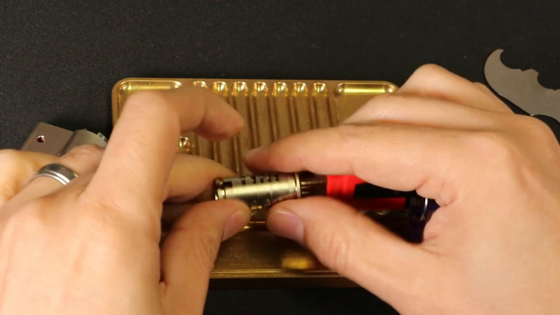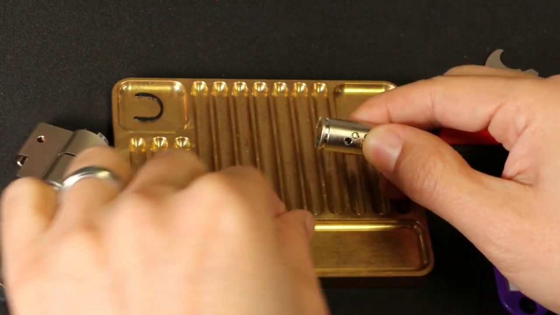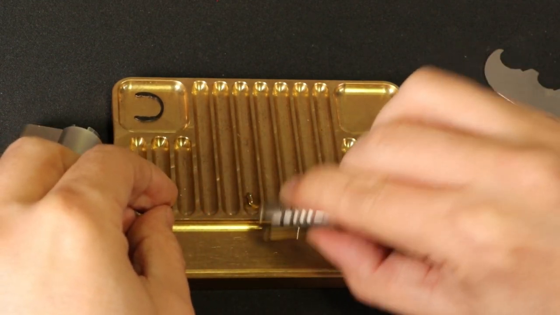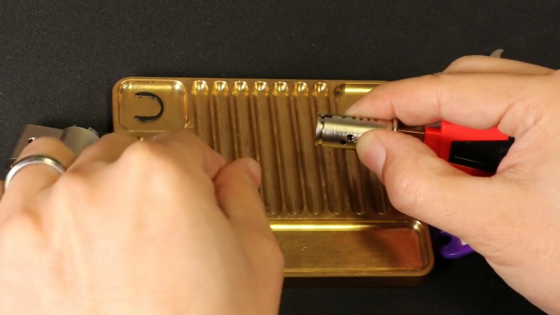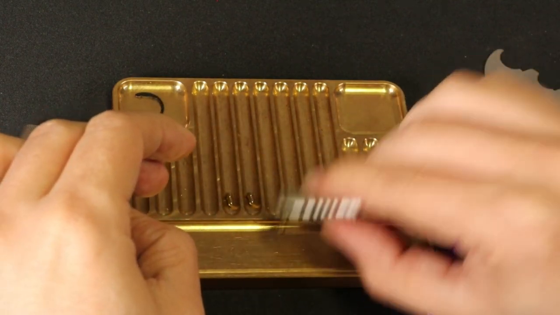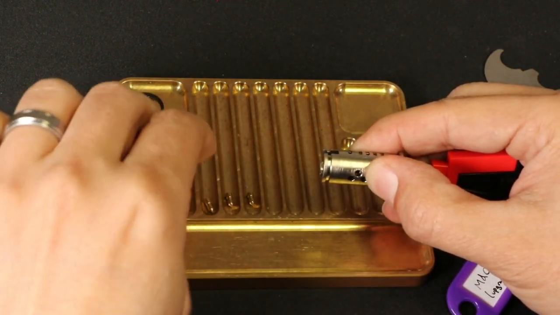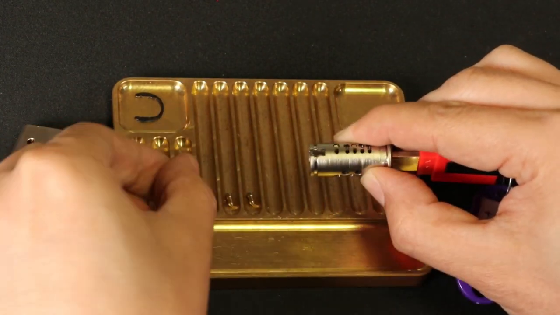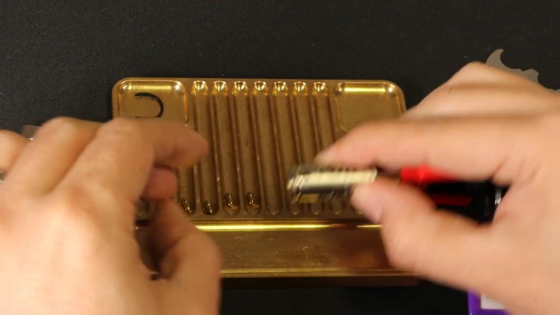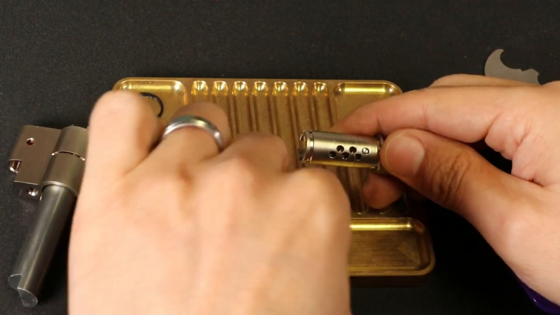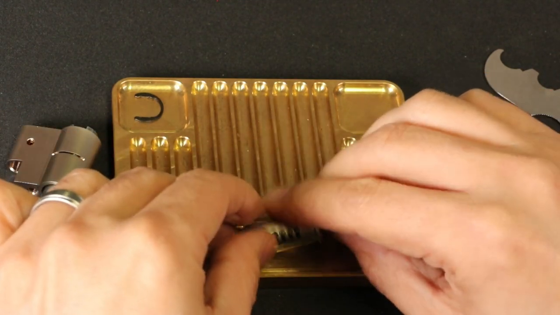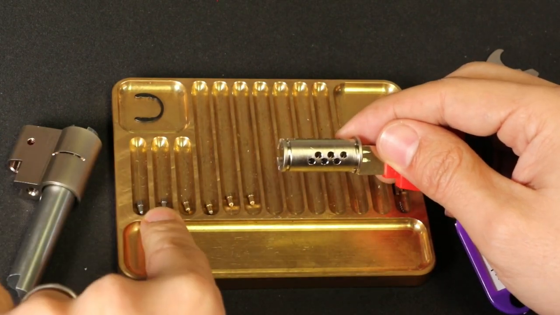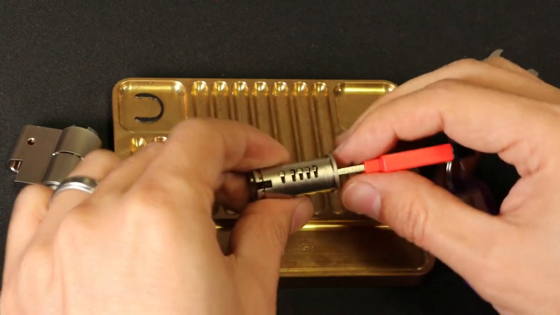So let's see if we can get any of these top pins to come out. Alright. Number six. One, two, three, four, five, six. I hate bashing on this nice little tray, but it's meant to be used. There's four. Three. Two. Two looks like a steel one for anti-drill, as is one. Steel key pins. So I guess they did both of those steel because they're to protect one stack and protect the other stack.